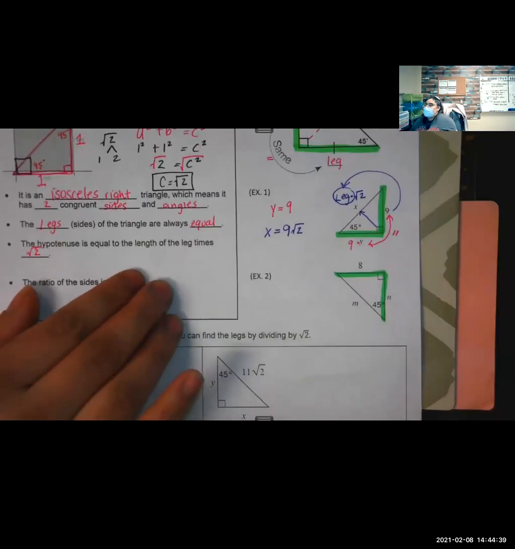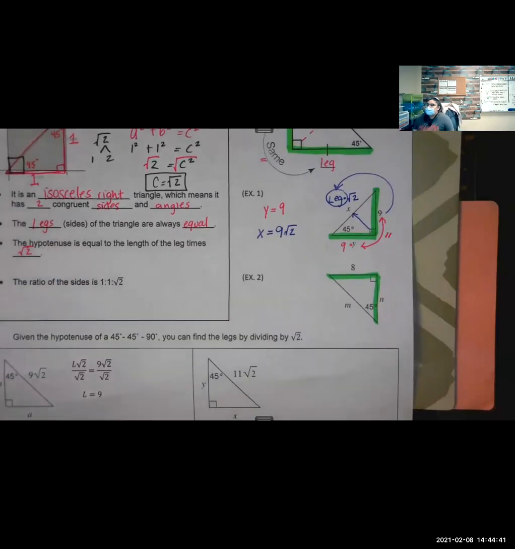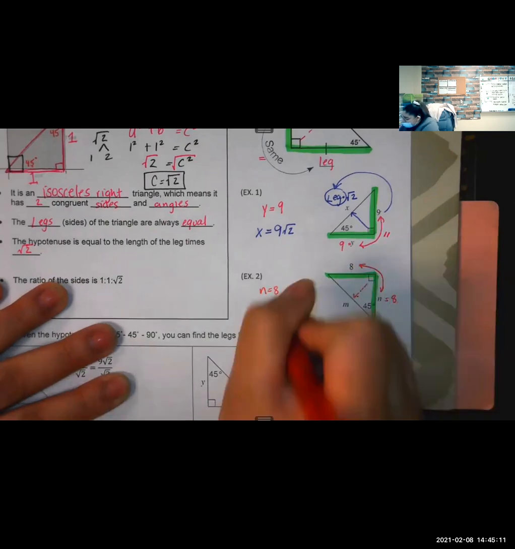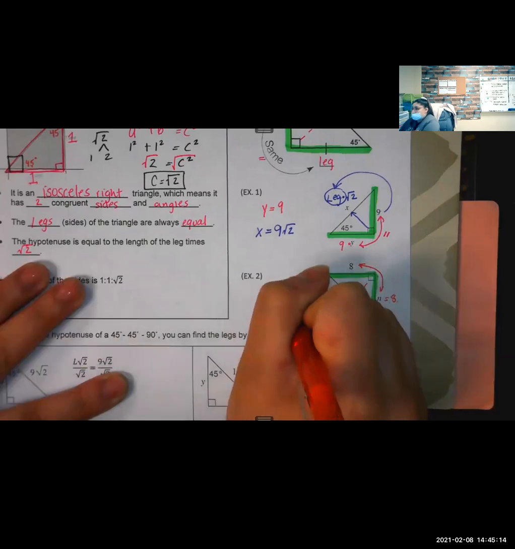All right, so again, guys, the key for the 45, 45, 90 triangles will be to identify the legs. The analogy I'm giving students in person, we both have 2 legs, right? We have a left leg and we have a right leg. And our legs are the same. So if one of our legs is 8, then the other leg should also be 8. And the hypotenuse will always be the measurement of the leg times the square root of 2.